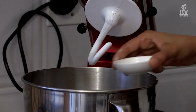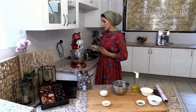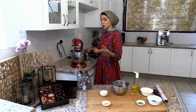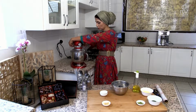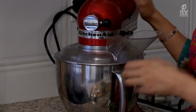Now, normally whenever you add something in with yeast, it does need a sugar added into it to get the yeast dough brewing. You could use maple syrup or you could use honey. I've actually gone with a traditional recipe with a teaspoon of sugar. And all you do is get that dough mixed together.